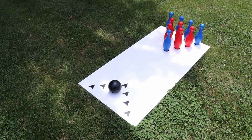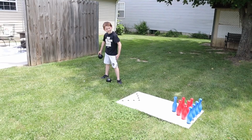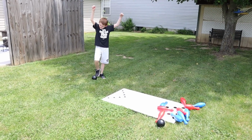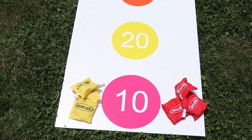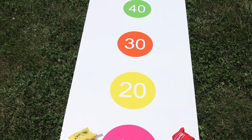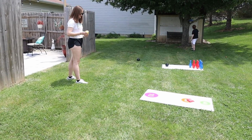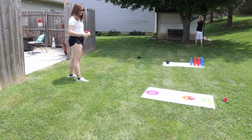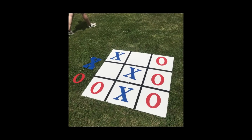All of these games turned out super fun. We all had a great time playing them in the backyard together. And also the great thing about piecing these into 2 halves is that it makes it really easy for storing them too. Instead of a big 4 foot by 4 foot giant game, they can be broke down into 2 pieces and easily stored away in a shed or a garage or someplace where it's convenient for you.